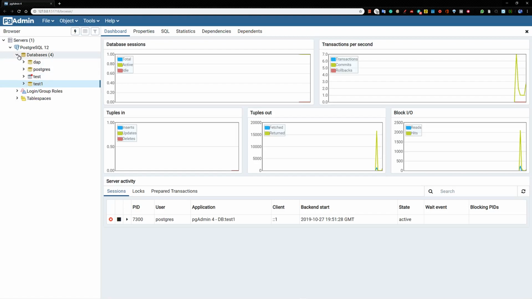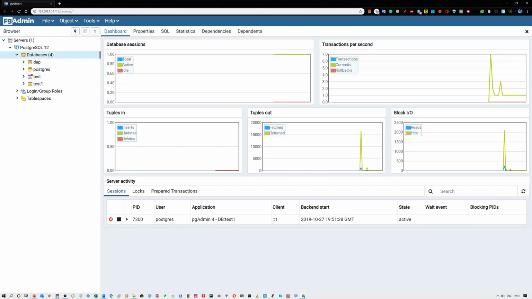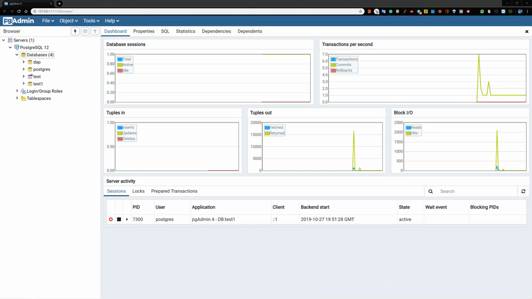So I showed you in this lecture how to use the SQL shell commands, and I also showed you how to use pgAdmin, and I hope it made sense. Everything was to the point. I tried to make it as simple as possible for all of you. But if you have any questions, do let me know. You can reach me through the comments section in the channel, and I will do my best to reply to all of you.